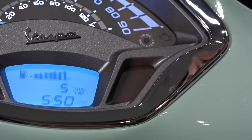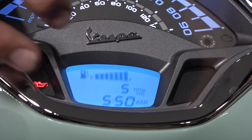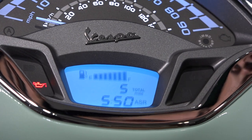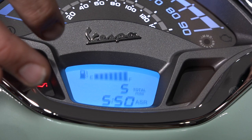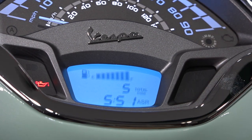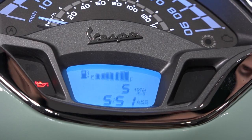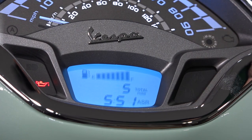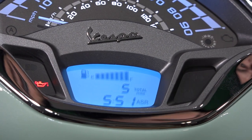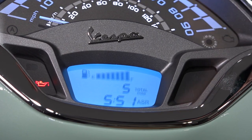Moving on to the little LCD screen — it has a couple of basic functions. The most important is the top indication, which is your fuel level. There are seven individual bars indicating approximate fuel, so when about half the bars are on, you have about a half tank. When you're all the way down to the lowest setting, a light that looks like a fuel pump will come on amber, telling you you're on reserve fuel. You have more or less about a half gallon — two liters — sometimes more. So if you're getting 60 to 70 miles per gallon, you can count on another 30 to 50 miles of reserve capacity. You don't need to pull over right away.